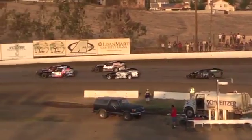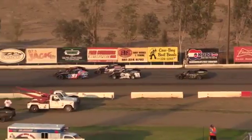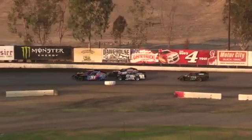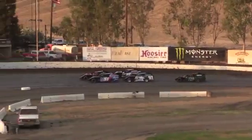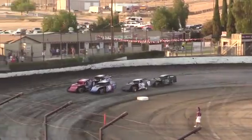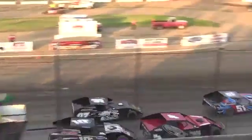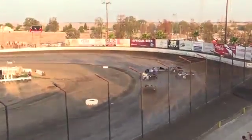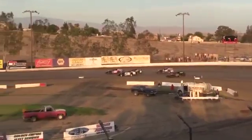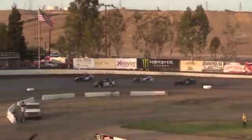Here we go. I believe the final heat race of the evening here at Bakersfield Speedway, July 12th, 2014. The 51B, Brian Clark. What was Brett all about? Brett Bennett just won the last heat race. Maybe that's where it came from. Brian Clark in the 51B, Joey Yantis in the 4, the 97 of J. Marks, C. Gypsy. The 10N, that is not Rob Sanders, that is the little shoe, Kevin Irwin, making his debut.